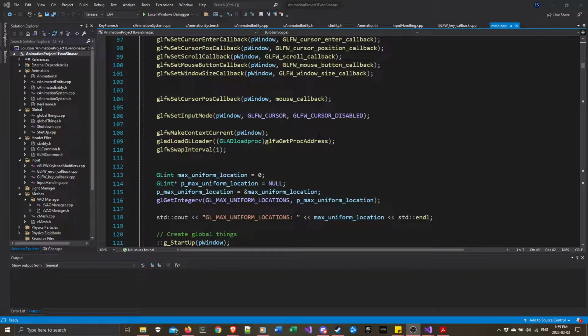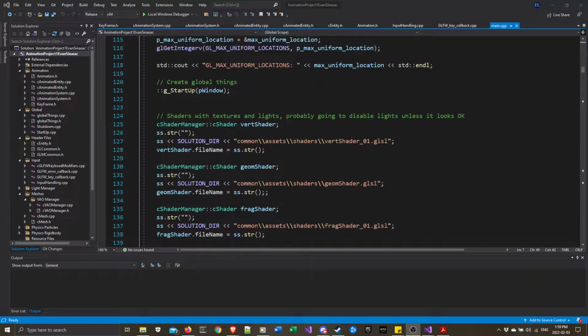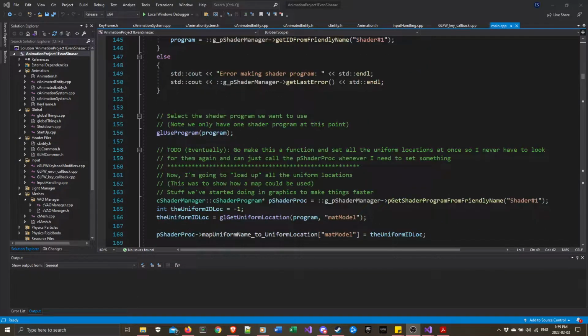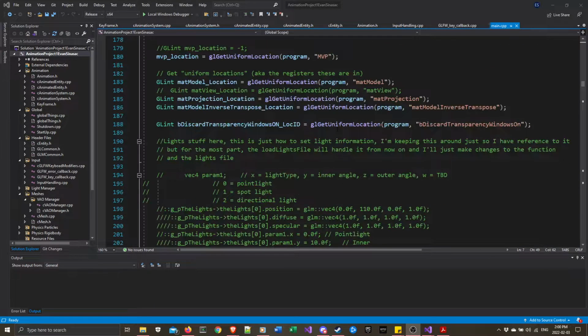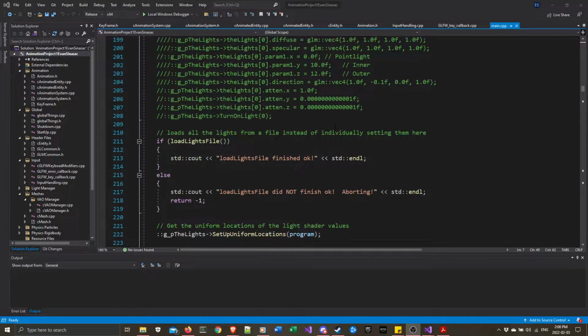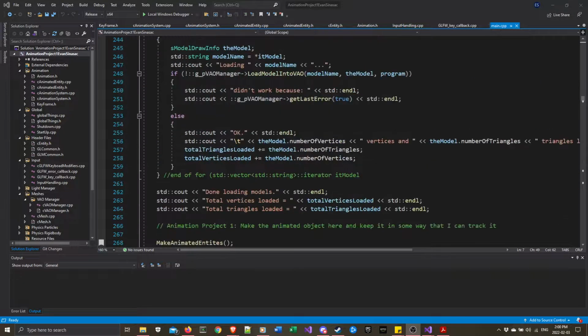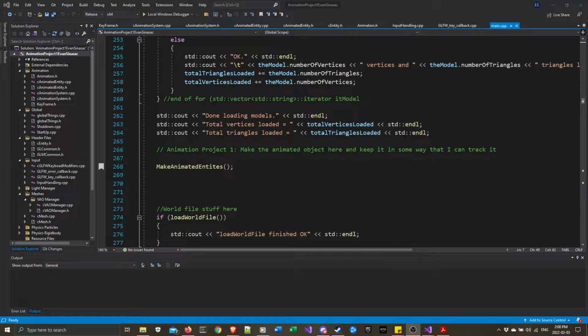I just find that when implementing stuff like this, and you'll see it in the physics project as well, I like to make game objects or entities that have the new properties of whatever we're working on. So for example, for this project, I made a new animated entity that gets played through our animation system.